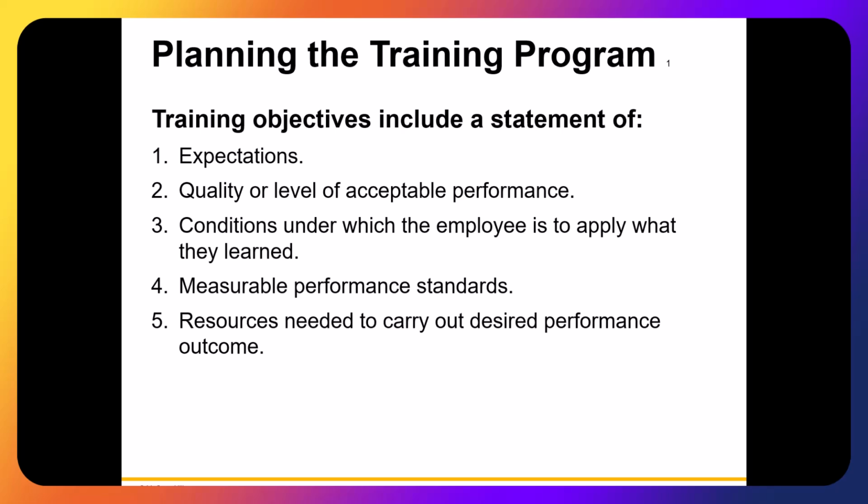Resources needed to carry out the desired performance. You got to give people the resources that they need. A lot of times I hear people asked to do more with less. It's like, when I'm giving you a task for you and your people to do, bottom line is, but you laid off 5 people. So instead of having 20 people to do it, I only have 15 now. So do I have the manpower resources to do what you're asking me to do?